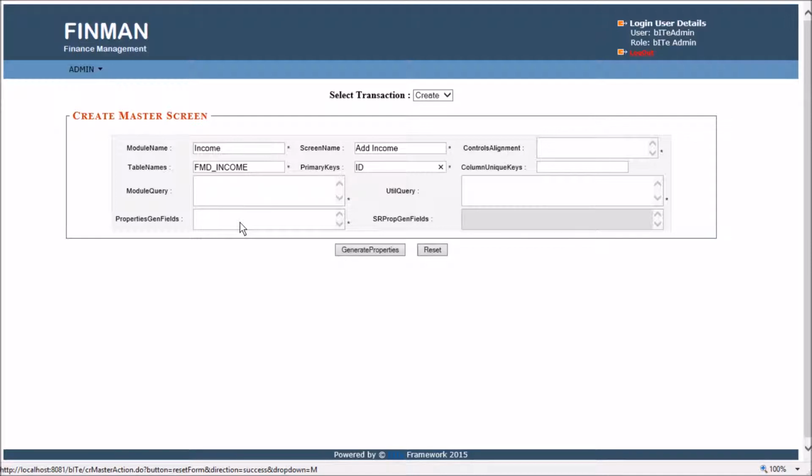Now enter the insert query in the module query field, with the required columns to be inserted. Now enter the util query to check the uniqueness of the row to be inserted.